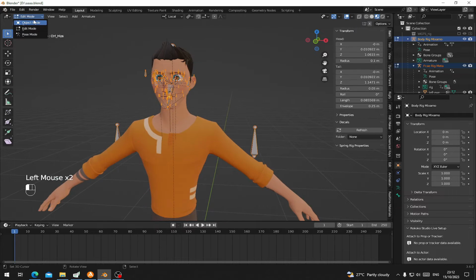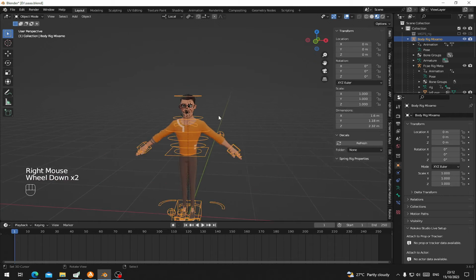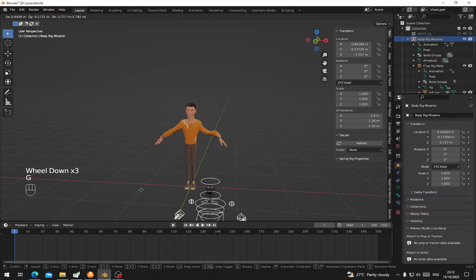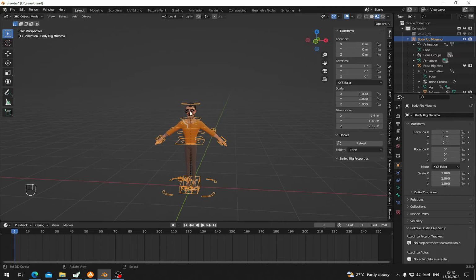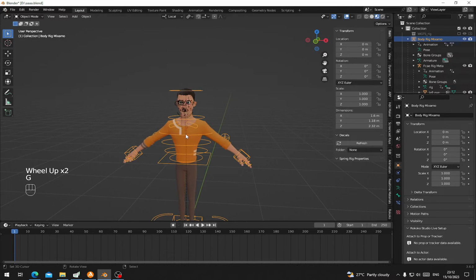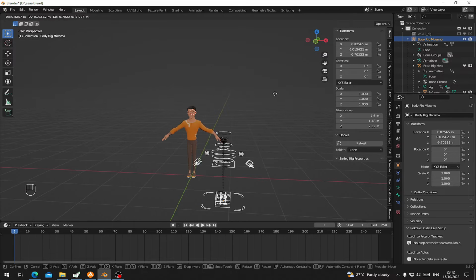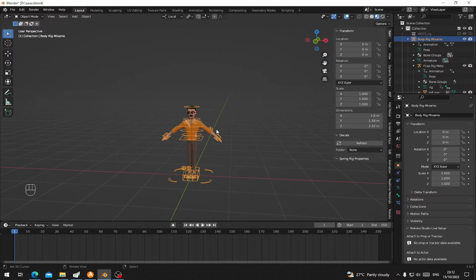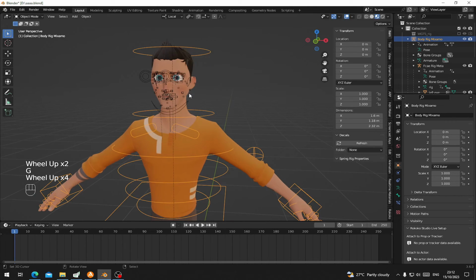So if you have made it to this point, congratulations again. The difficult part we have passed. So now let's come here. Now when we move our character in object mode, we see we move the body rig in object mode. The guy is seen like dancing and is not moving with this body armature. So this is what you are going to do.